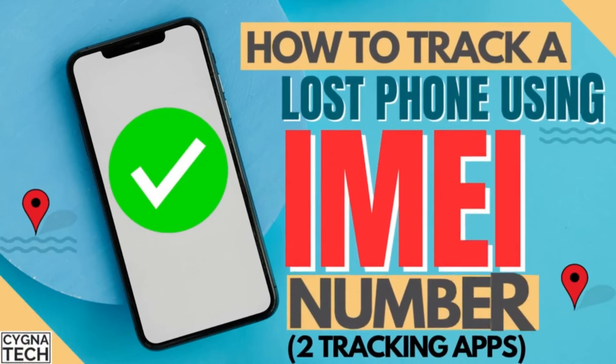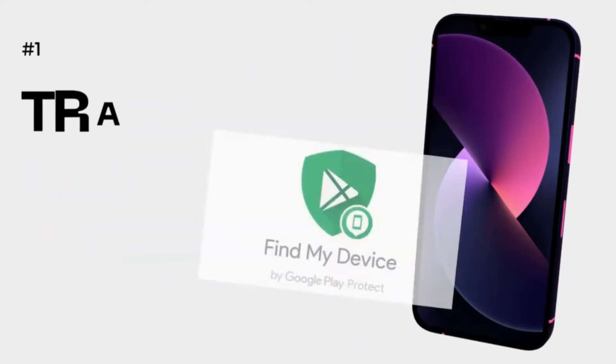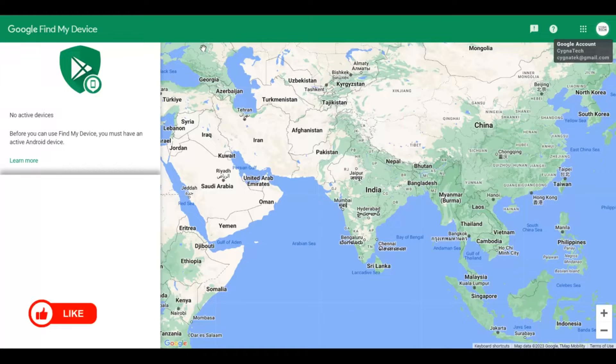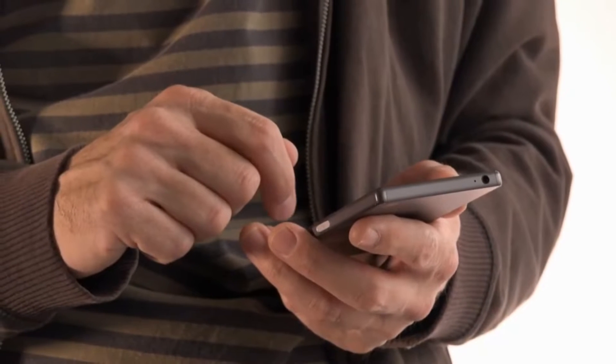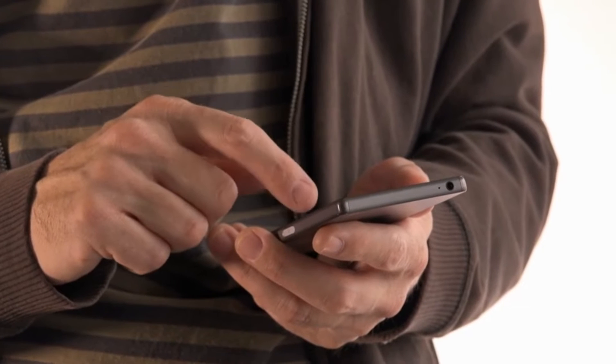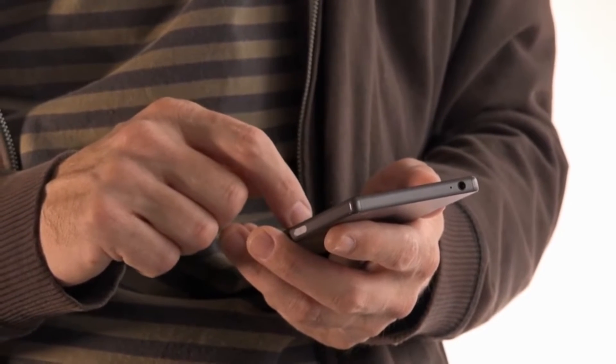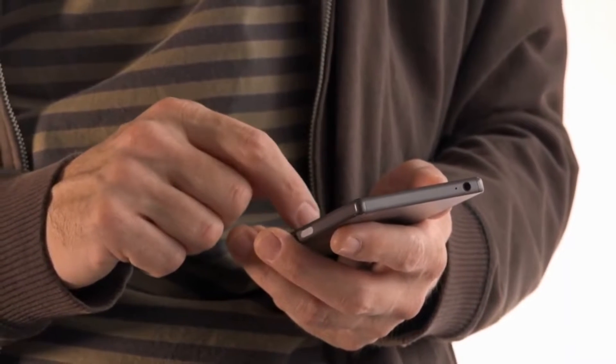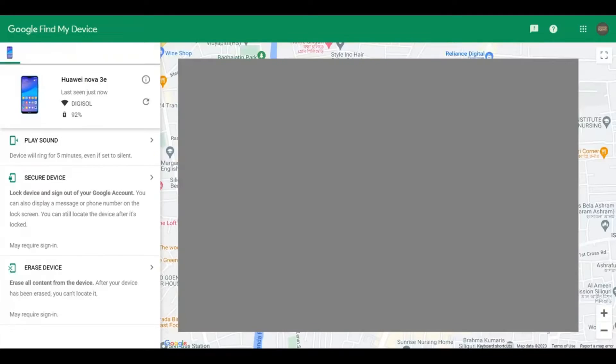If you misplace your phone, the correct way to do it is, number one, tracking it online yourself. You could do that on FindMyDevice using services by Google, which is 100% genuine. You could just use your email address to log in to your account with FindMyDevice. You are automatically logged in to tracking services with FindMyDevice when you register for a new mobile phone with Google. When you buy a new phone, you put in your email address and your details — you're automatically signed in these days. So using that common email address, you could track your phone or even get the last location of your phone to a specific street or building name or number.